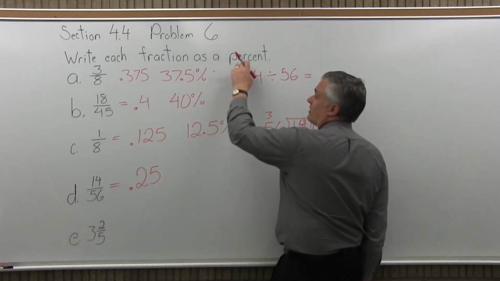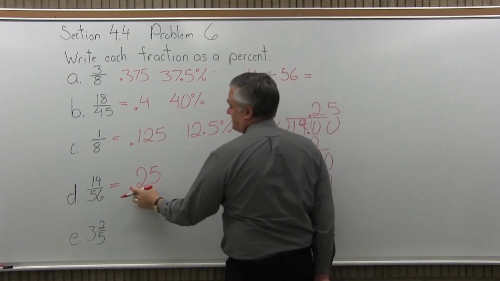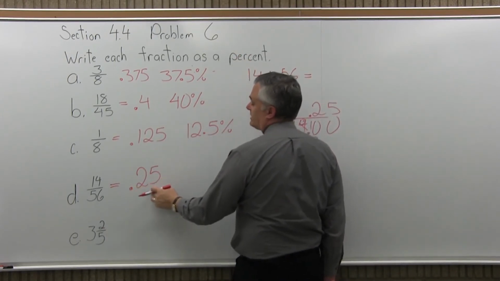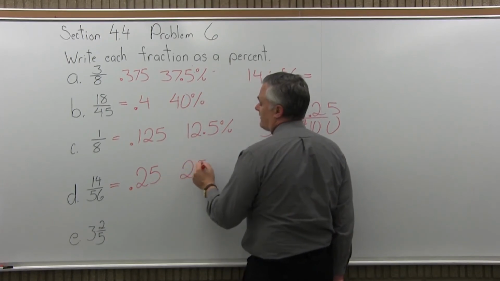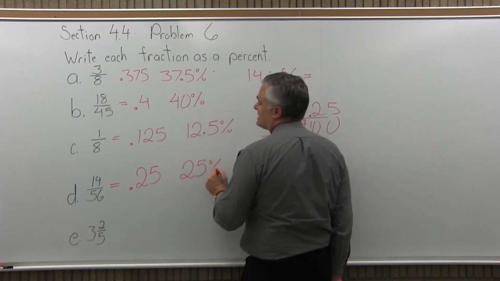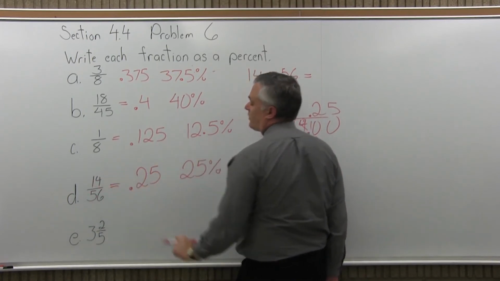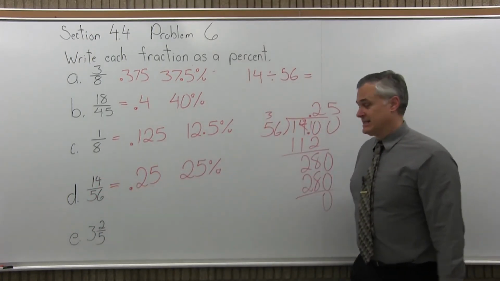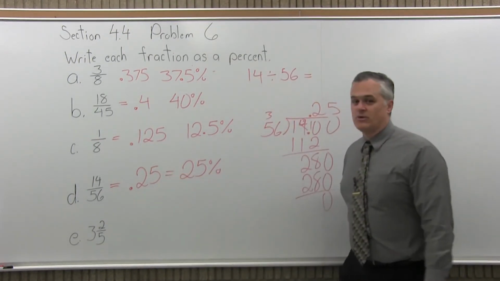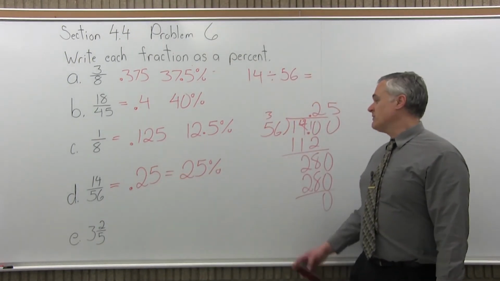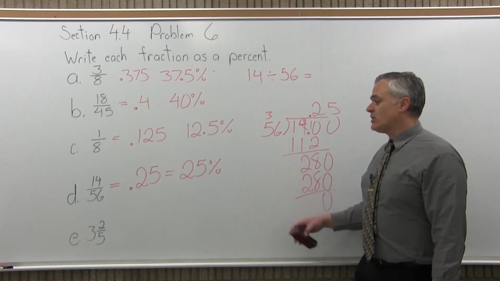But again, they want a percent, not a decimal. But that's easy at this point. Once you have the decimal, move the decimal point 2 places to the right, and you will have 25%. Which tells me this must have been able to reduce to 1/4, and I just didn't notice. And if you had, I always just remember that 1/4 is 25%. If you notice, great. If not, you'll get it pretty quick.